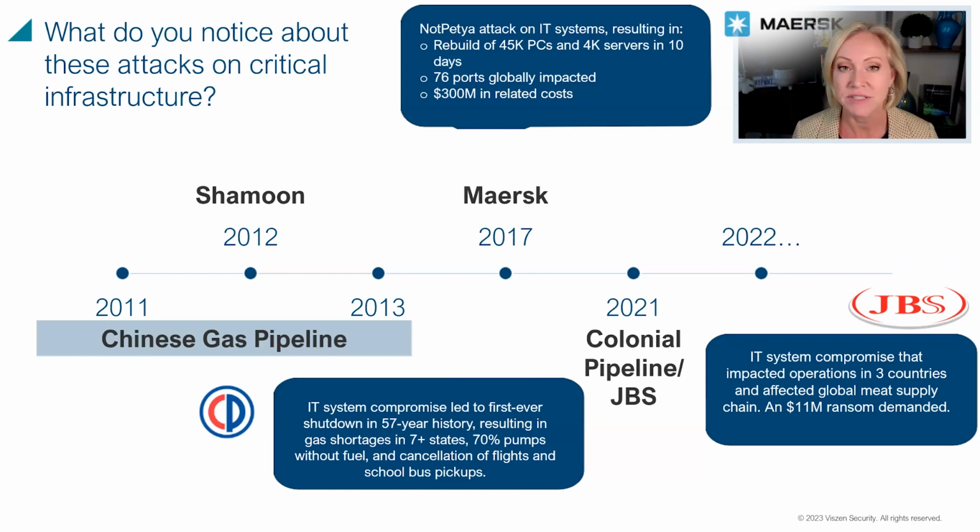Heavy OT presence, a lot of industrial control, but these attacks specifically were initiated and stayed within the IT environment. So one of the takeaways here is that, yes, OT is very, very important, but the IT systems that run the OT operations are just as critical, because if we can't, for example, with the pipeline, bill the pipe and the oil going out, then we have to shut it down because we don't know what's happening. We don't have that visibility.